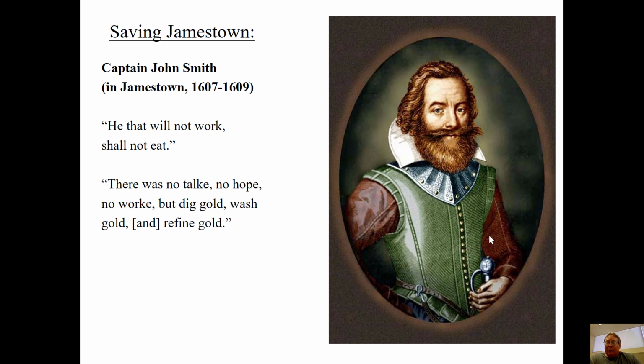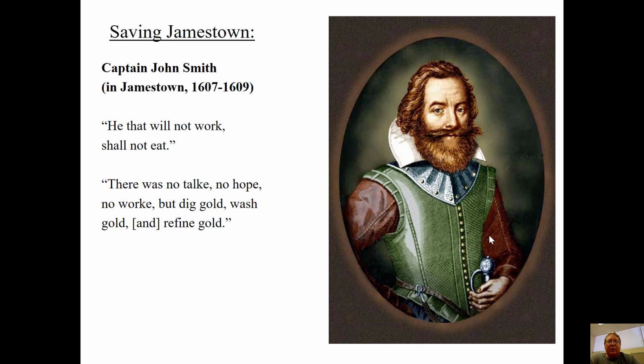So this John Smith, former soldier, starts trying to get this colony on its feet so it doesn't collapse and everybody dies. He tells them to quit looking for gold. They're not finding any. They need to start finding food and places to get it. What they actually find out is the ones that have the most food are the natives. They're the ones to trade with.